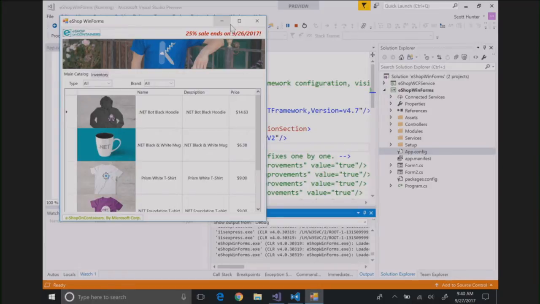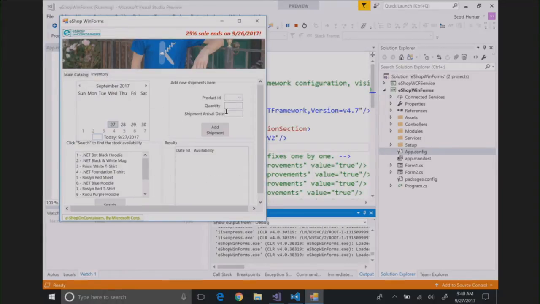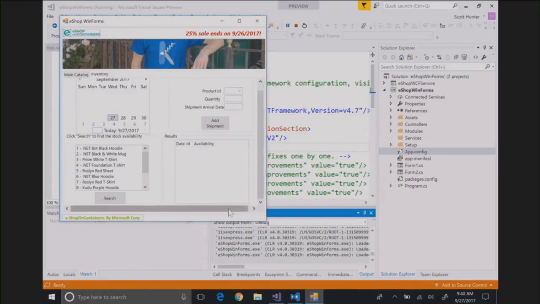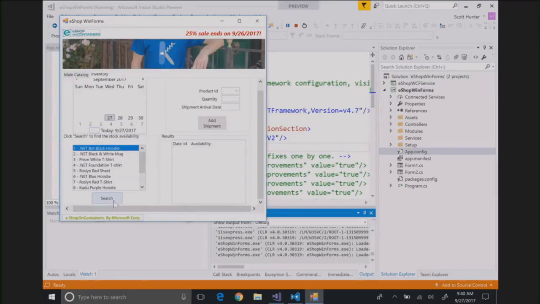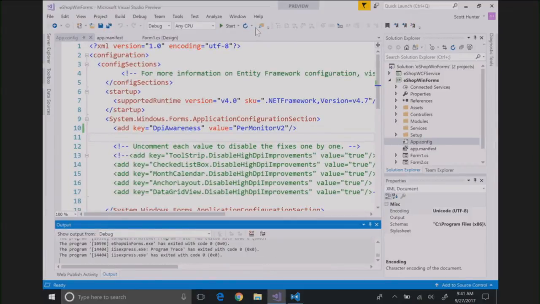You can see I've got multiple lines, so I have back the high data density display that I'd expect on a desktop application. The controls don't have their borders cut off. The scroll bars are now appearing properly on the form itself, and I can access everything with the inventory management. If I choose an item, it talks back to the server, just confirming that I'm actually talking live to the server to see the results. And so what we've done there is we've enabled a lot at the platform level to fix this via these settings.